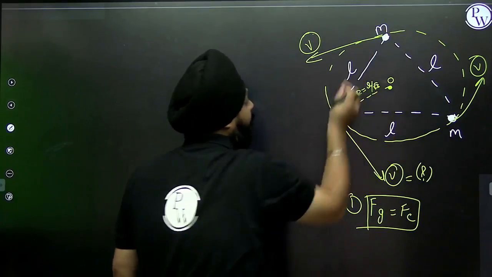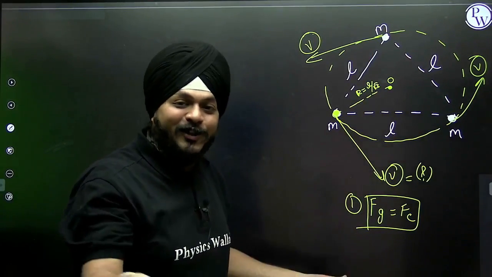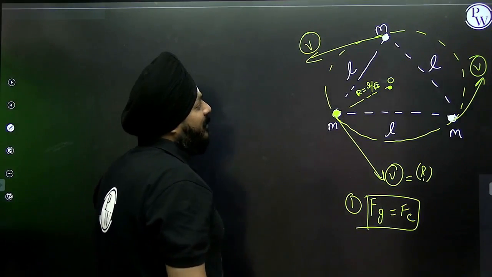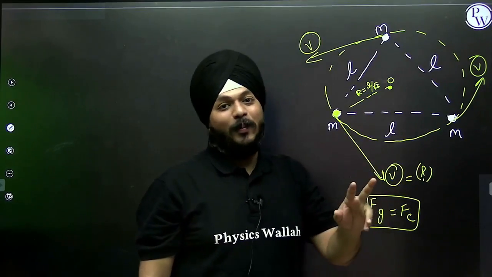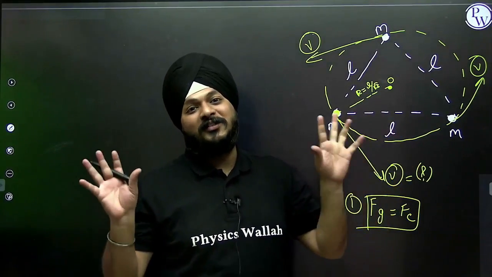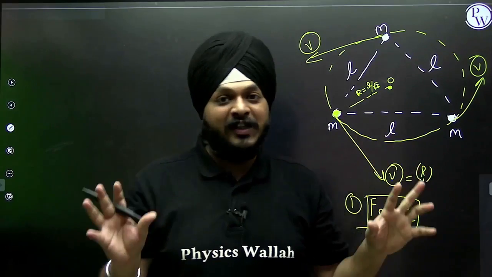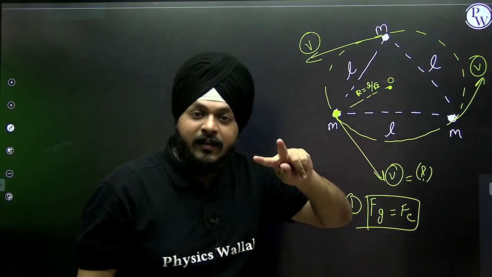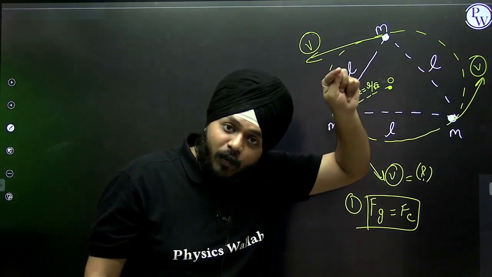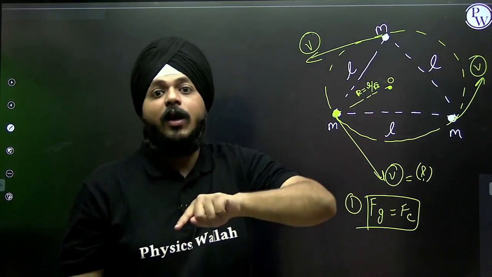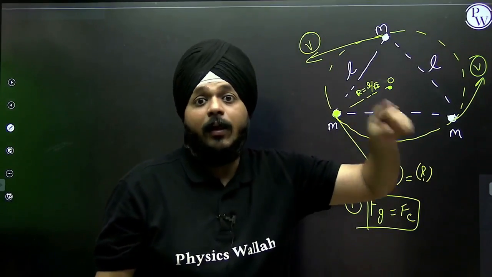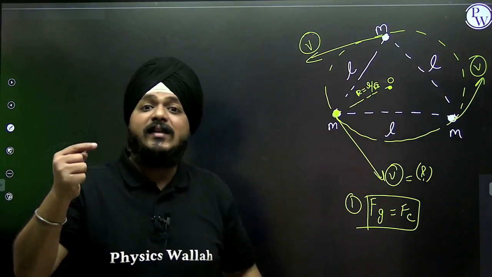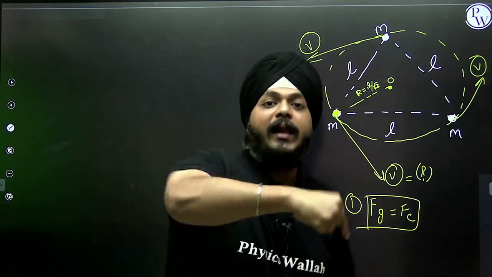Then they are going to move on a circular path. It's one sure thing. But there is a presence of more than two particles. It means here the superposition principle, this Newton's law of gravitation fails. Then how are we going to calculate this? If there is a presence of two particles, then the gravitational force between them is responsible for providing the necessary centripetal force. But if there is a presence of more than two particles, then the resultant force is responsible.